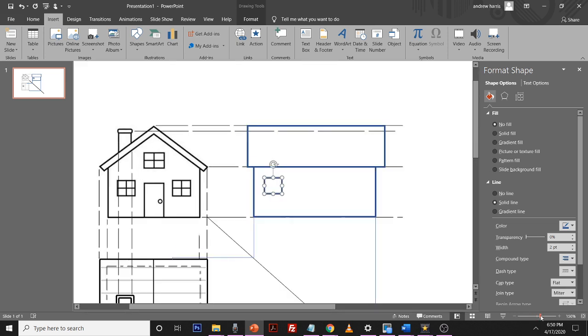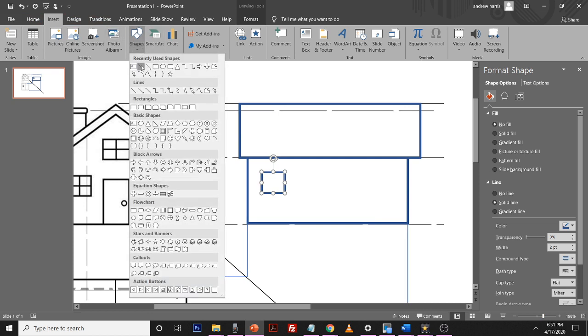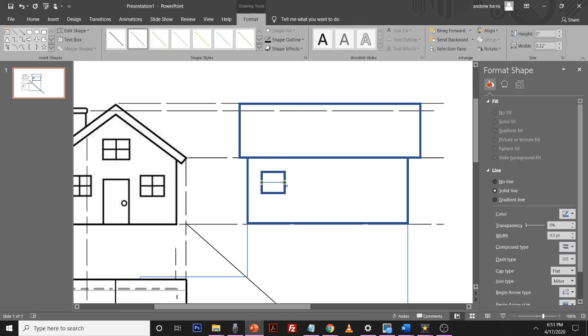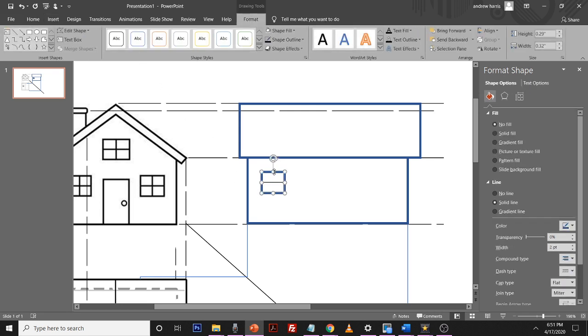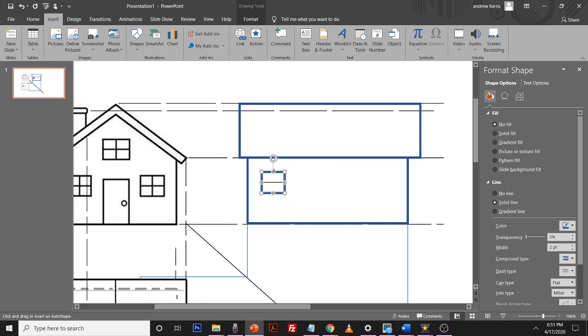Let us zoom in now to get a better view. Once we have zoomed in, we can now go back to the line tool, single line, shape tool, and click at the start and end point, and your line will be drawn. And we can do that again. Click at start and end point, select insert, shape, single line, click start, click end, and there you go.